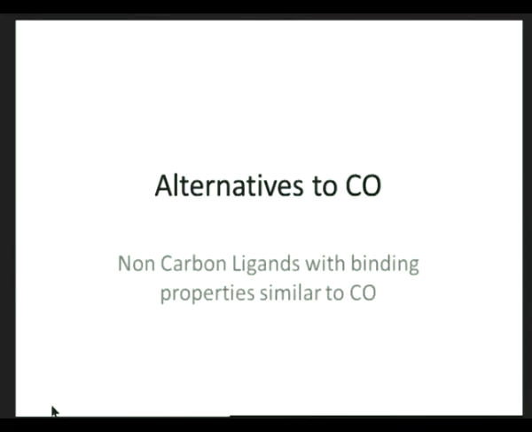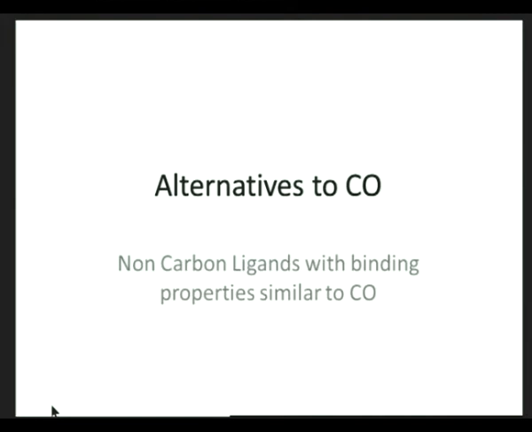In this lecture, we will look at some ligands which are alternatives to carbon monoxide. They have slightly different properties, but nevertheless, they might be good substitutes in order to modify the reaction properties or the property of the molecule in terms of its absorption or its emission or some other property which needs to be modified with respect to the carbon monoxide ligand.